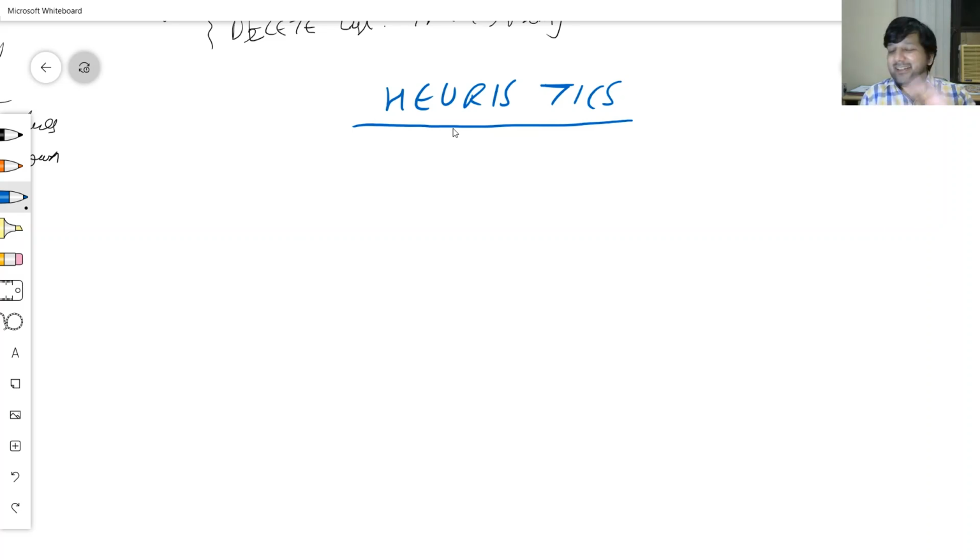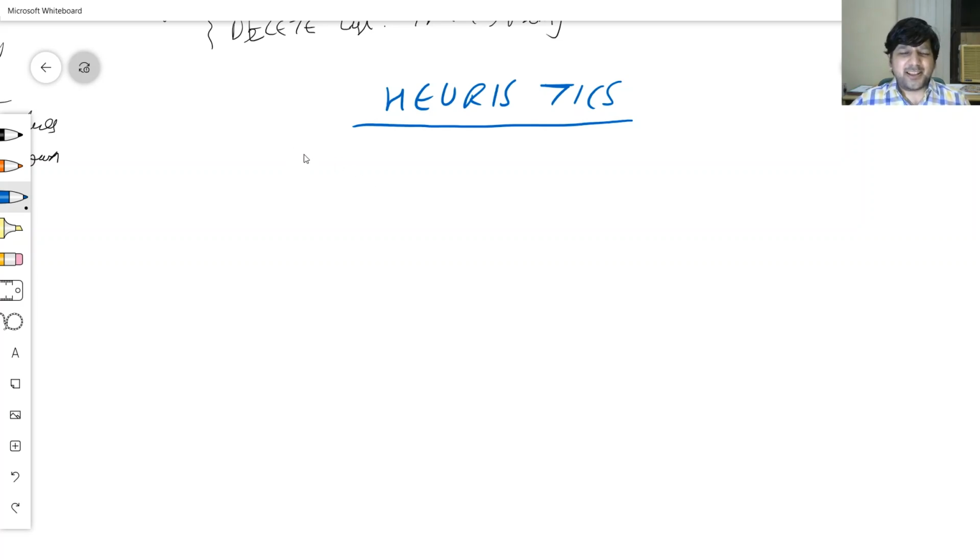My state is nothing but an array, a linked list of Boolean variables which are known to be true. If they're not there, they are false. And for that, let us write down what is a good heuristic function.